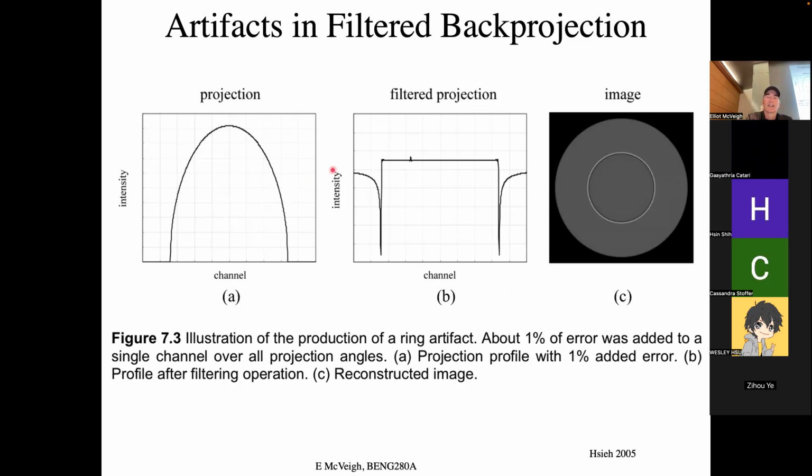And what does that look like? When you do the convolution with the inverse Fourier transform of the ramp, it peaks its little head up, right? That 1%, because it's one channel. And then it's on every darn view that you back project. And so it looks like a circle in the image. And these things you can't get rid of.